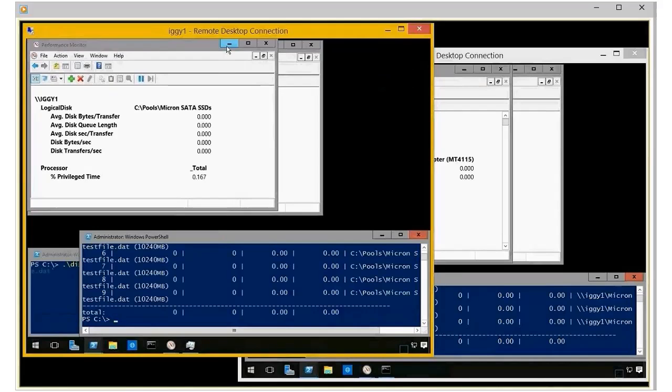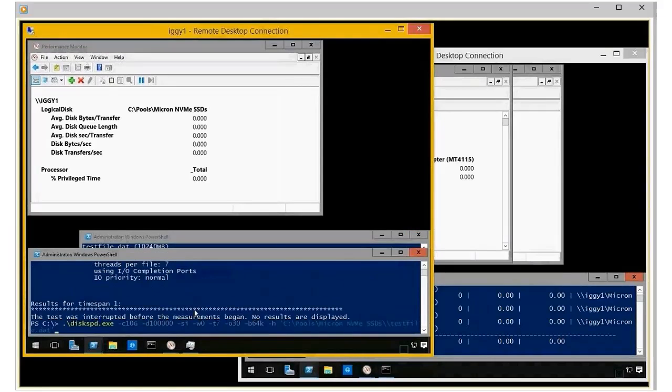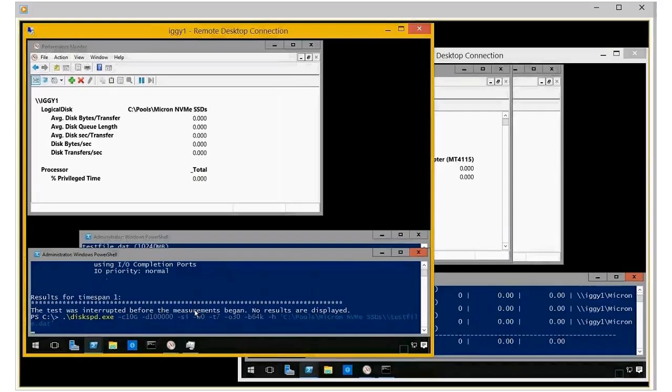We're going to put that same workload on it. Let me go back to my PowerShell window and start running a very similar workload against this, and look at that number. Against these 3 NVMe devices, we're doing much better than we were doing with the 16 SATA devices.